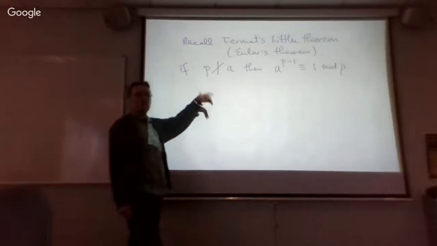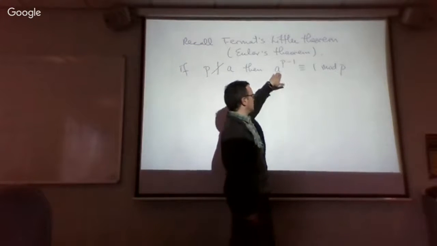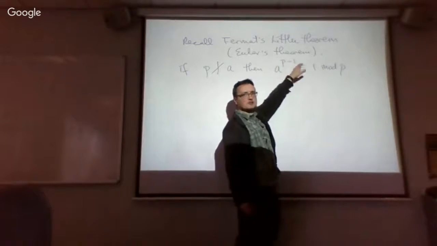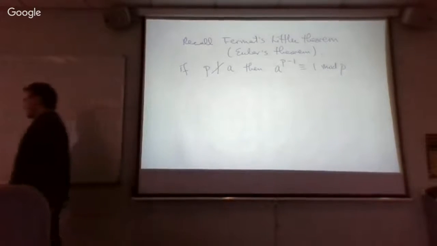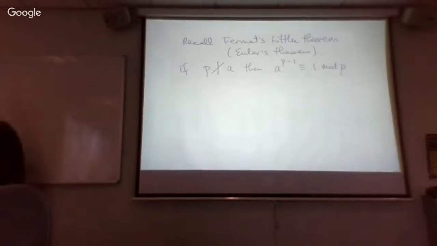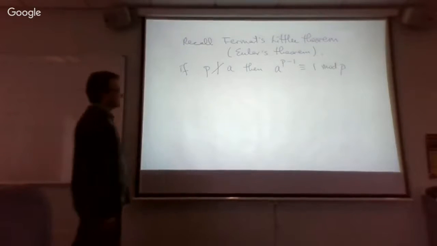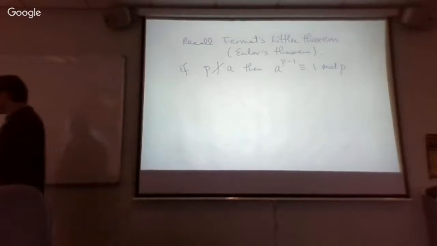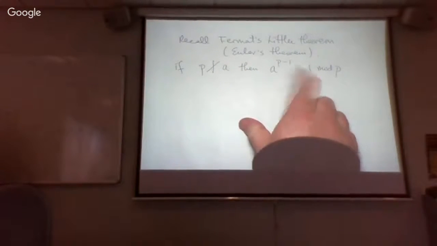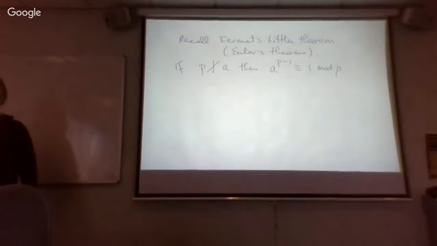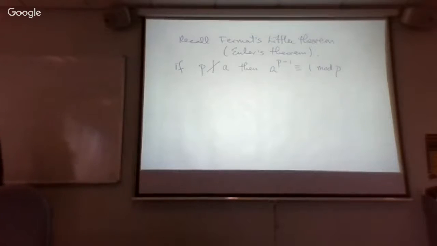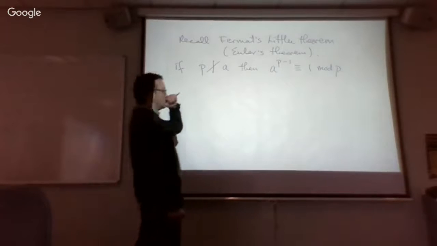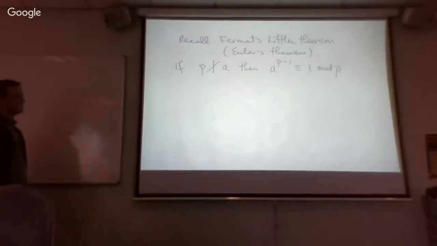Euler's theorem stated it more generally, saying that a to the power of phi of m, where phi was the Euler totient function, was congruent to 1 modulo m. Well, in the special case of a prime, we call this Fermat's theorem. Okay, so this is known to us. We've used this a lot, and the generalization of it in Euler's theorem lay behind one of the coursework problems, simplifying those large powers of 2099 or whatever it was. We used the Euler totient function for that.